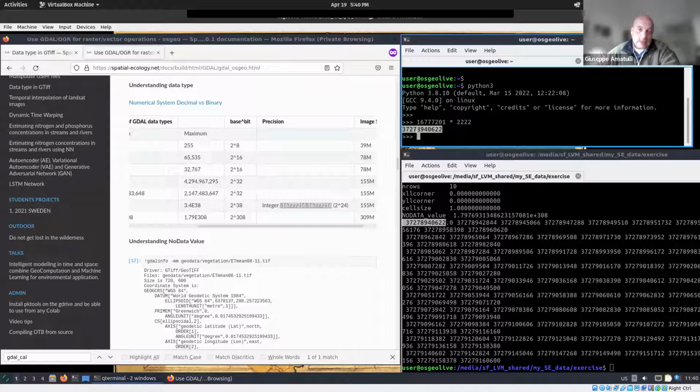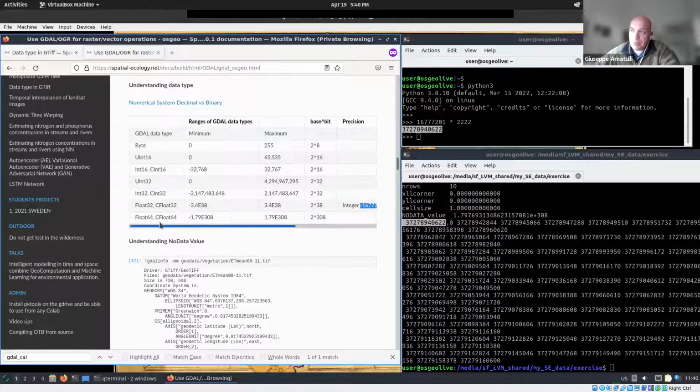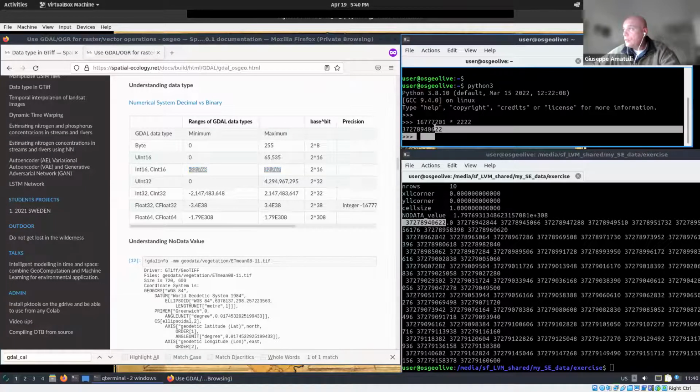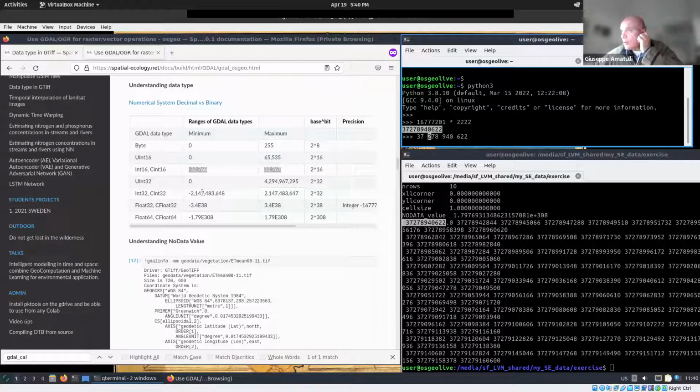Okay, so this is the number that you want. That's why you should print out this table and put it on your desk. Every time that you do a data type conversion, you need to read this table and see in which range you can be, which you can use. The number was quite big, so we could not use int32. So JD said, okay, let's go with this one, we have 38 digits, so no issues about the size.